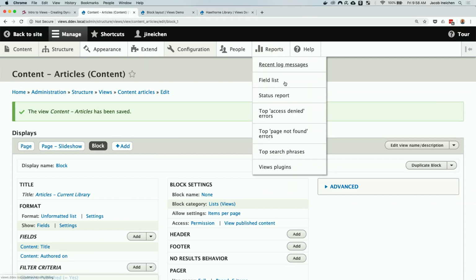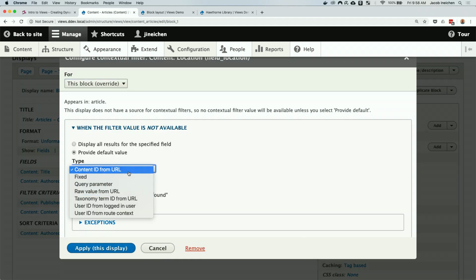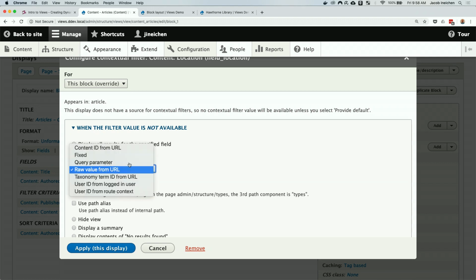There are a couple other things we can do with the contextual filter, if you're not looking at the specific page that you're on, that specific piece of content, but you can grab a raw value from the URL. So if somewhere in the URL you have the ID of a tag, say it's in the third component, you can grab that to filter on, which is pretty cool. But I really use this content ID. You can also use this user ID. So you can filter for just content that the current user who's logged in can see.